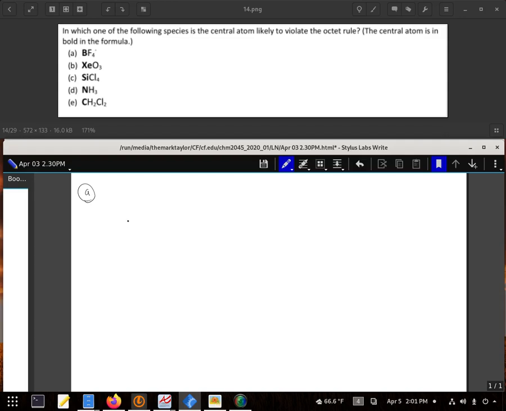So A, remember, we're always going to do these the same way. We figure out the valence electrons all together, and then we just go from there and build our little molecules. And on boron trifluoride, once I get all my dots around the fluorines, we will find that we are done and we're out of electrons.